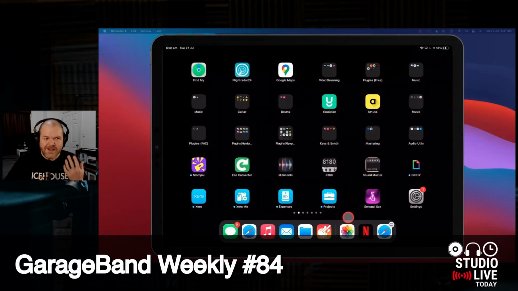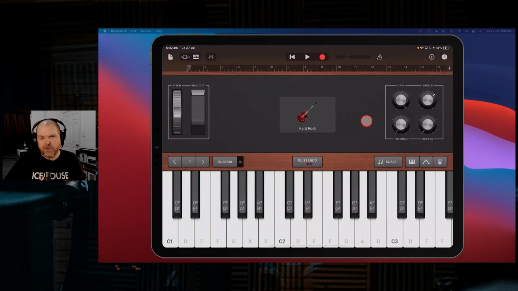So let's say that we tap on GarageBand like this, and it doesn't load. You just get that blank screen with a little spinny thing, and it never opens your project. Well, this is usually due to the fact that there's a corrupt project in there that it's trying to open, but it's not actually able to. And unfortunately, GarageBand is designed that every time you open it, it will go back into your last project you had open.